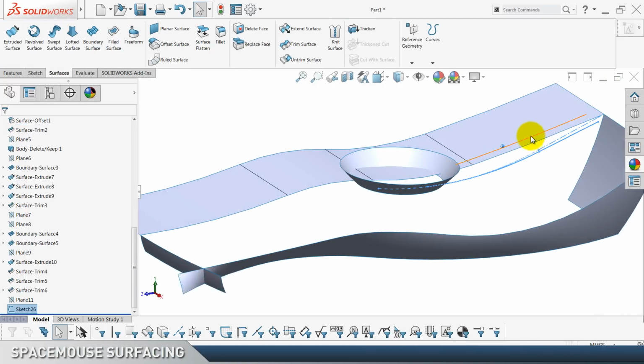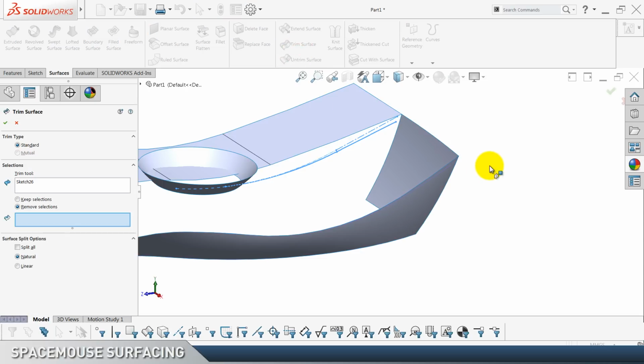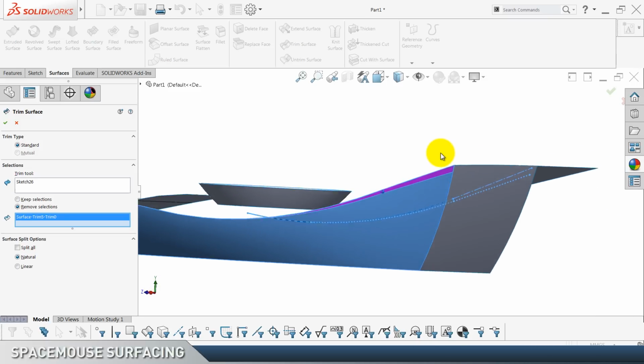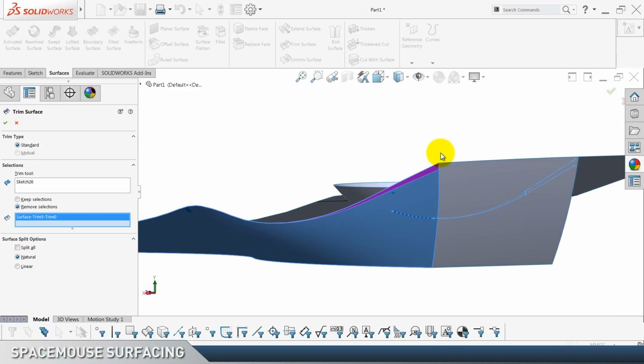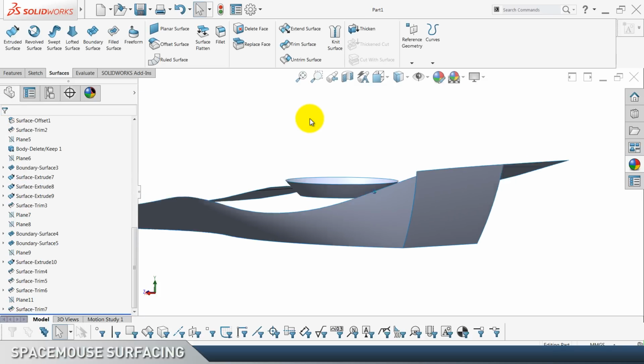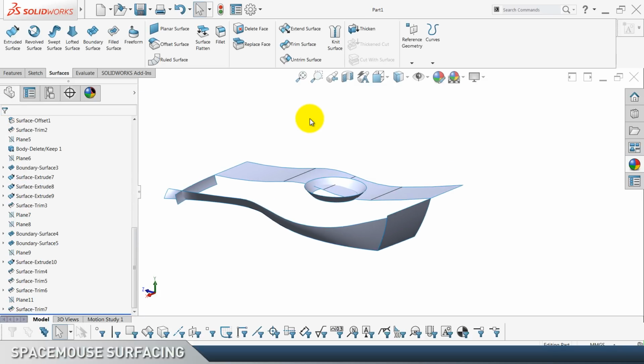And we are gonna trim out this surface. Now the reason why we are doing this a couple times is because we needed some height, and I could have done this the other way, but I don't know. And we're gonna repeat.